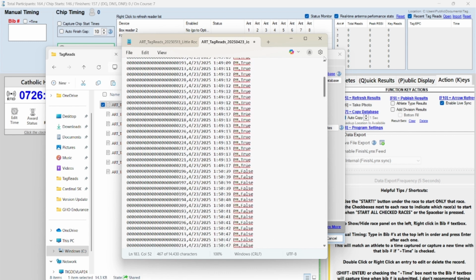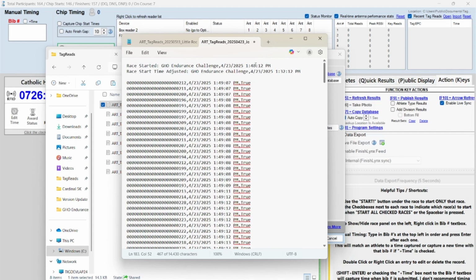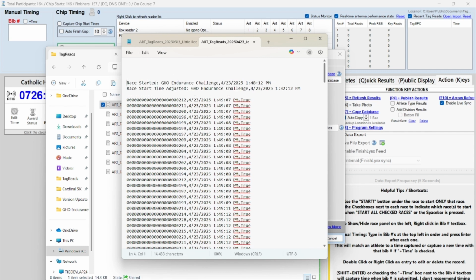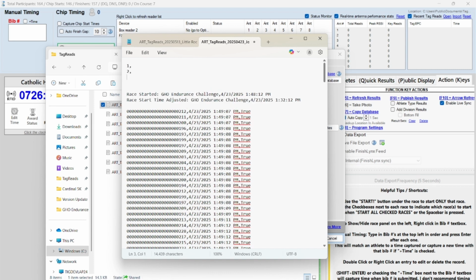So what's nice with this is this actually allows you don't have to have this activity at the top if you don't want to. If you wanted to have a pre-assigned starting list, where you maybe use Excel to create a structure that is like this, a comma separated file where you've got your EPC, and by the way, it doesn't have to have all the zeros. You can just have it to where, for example, I can create a file that's got bib number 123 as 1, 2, 3, and then if I wanted to have date timestamp, I'm just going to put this for now, date time, and then true. So I can follow this same structure and create a file and import it, and it'll preset everyone's starting time.